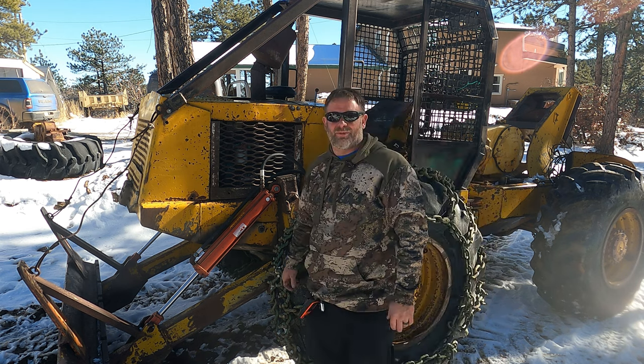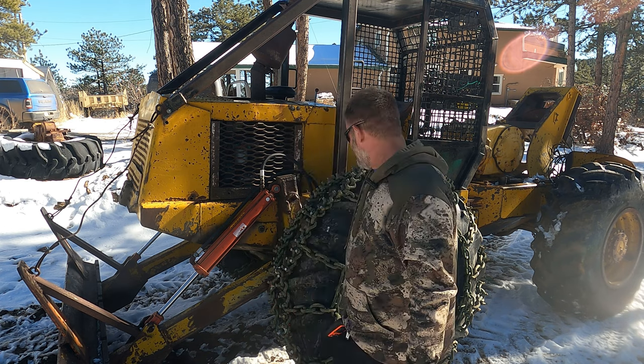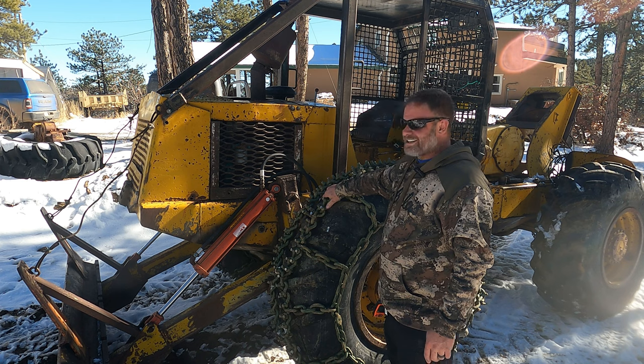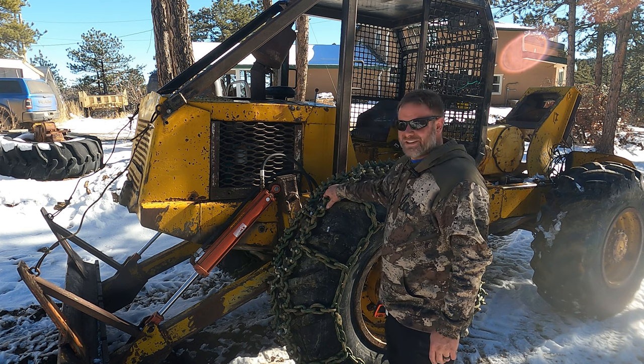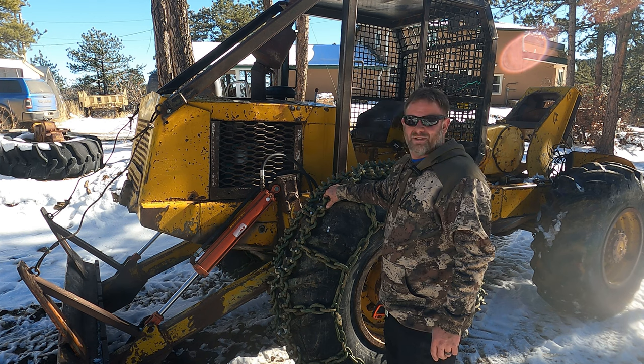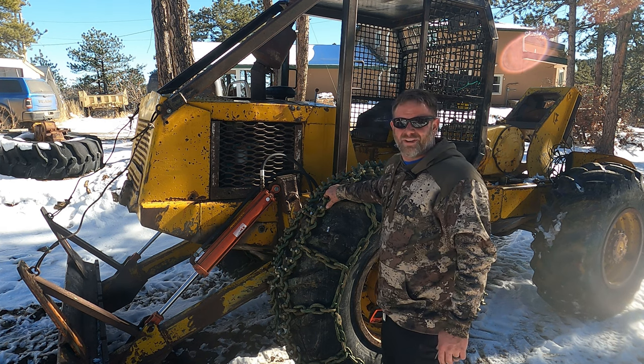I've got the tree farmer here, and I'm going to go back down behind the building here on the slope, test out these chains. I got these put on this past weekend, and I think it's going to go, but there's only one way to find out, and let's go try it.